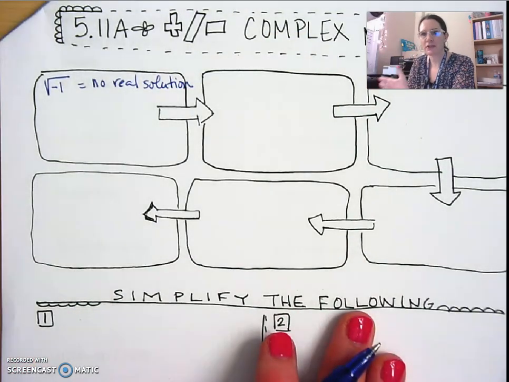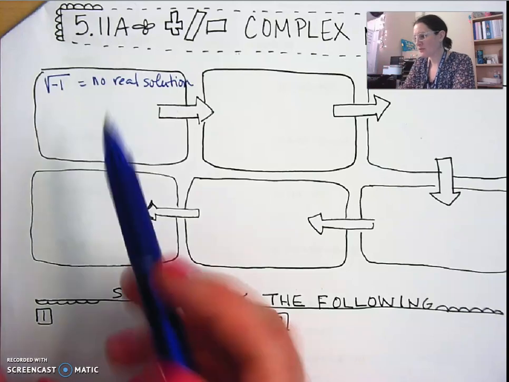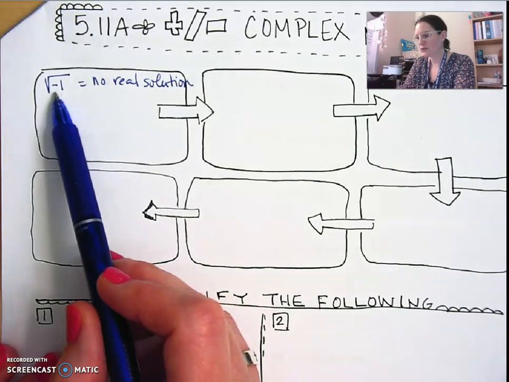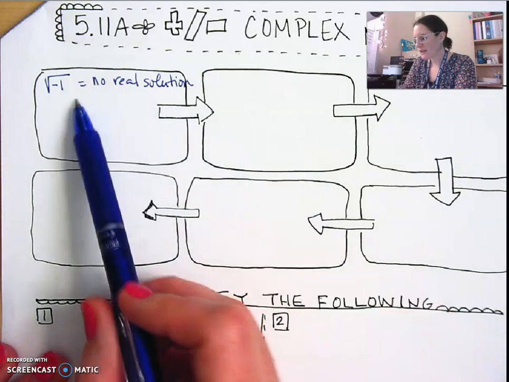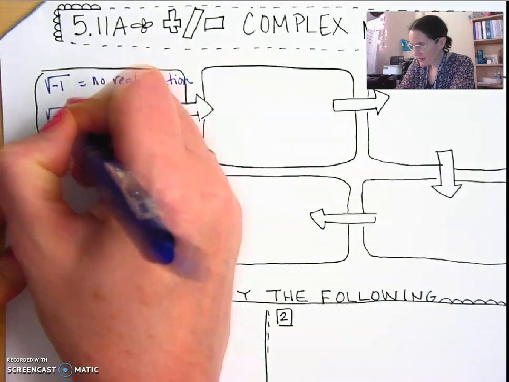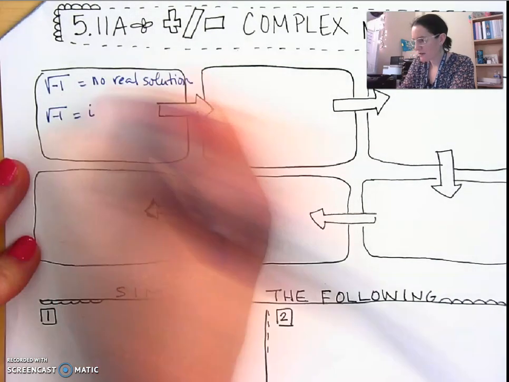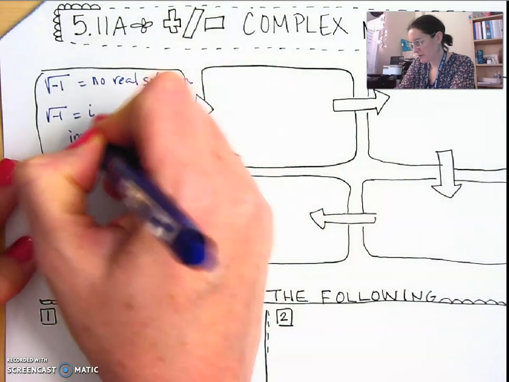And we talked earlier in the year about the set of real numbers. It's whole numbers, natural numbers, integers, rationals, irrationals. That makes up all the real numbers. Well, today we're going to add a new number group called imaginary numbers. And they come from situations like this where you're trying to take the square root of a negative number, so it has no real solution. What we're going to do today, though, is say that its solution is i, which is the symbol we use to represent imaginary numbers.